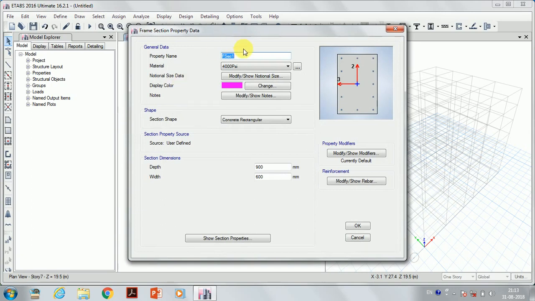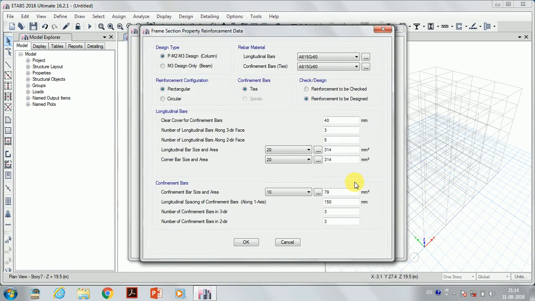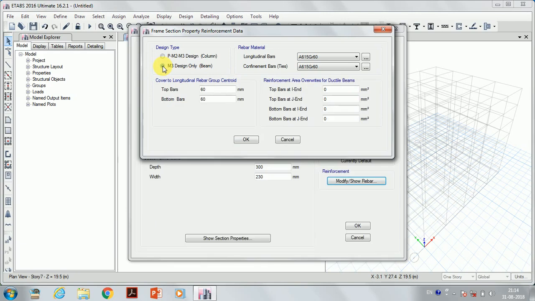Similar manner I am going for beam value also. So here my beam dimension will be 230 by 300. Here I am going to take M20 grade, 300 by 230. Modifying it. Here necessary to take as design only beams.